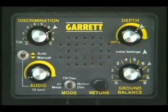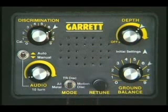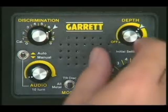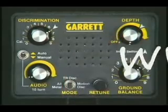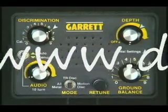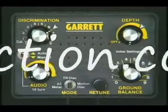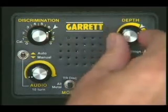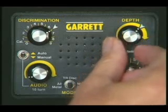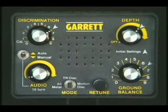You'll notice that the control you use to turn on your detector is marked Depth, and your immediate impulse is to turn it to the extreme right. You want to hunt as deeply as possible. This dial is adjustable, however, because mineral and atmospheric conditions will inhibit your detector's operations in certain areas. We suggest you think of it as a sensitivity control. By adjusting it properly, you can hunt as deeply as possible no matter what ground mineral or electronic conditions you encounter.